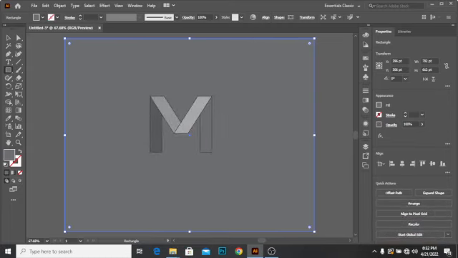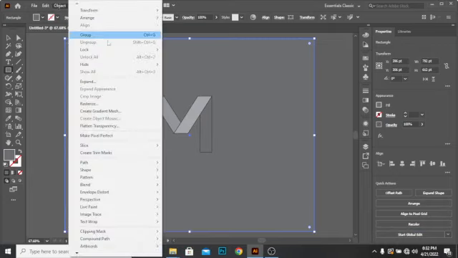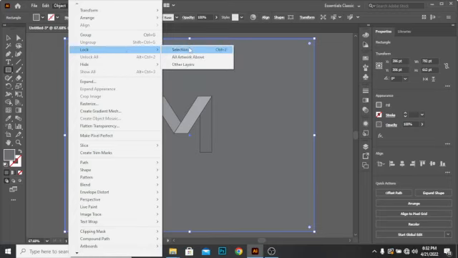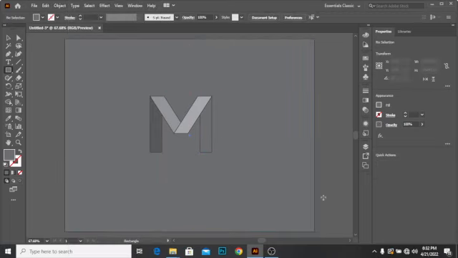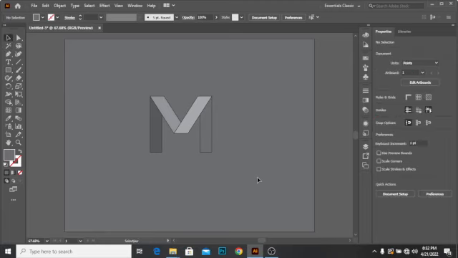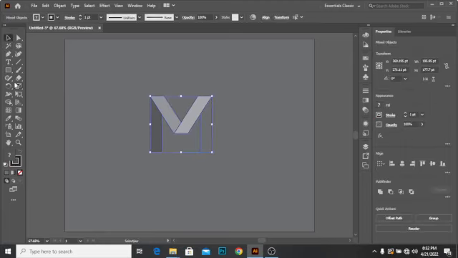Okay, so what I'll do next is let me lock this background. Once the background is selected, go to Object and go to Lock Selection. So the background is locked now. Okay. Now let me go to the selection tool. Let me highlight this once again, down to the Shape Builder.